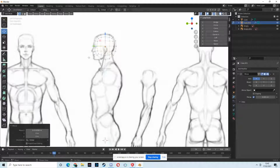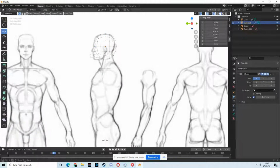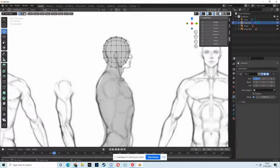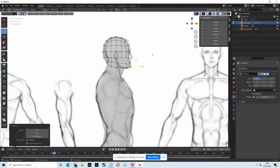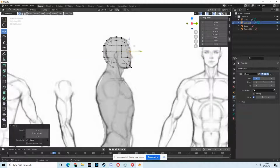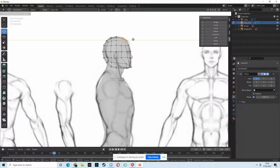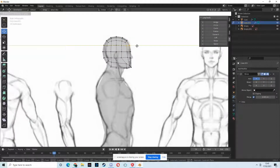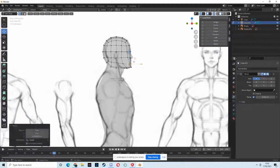Side view, let's make the image. Okay, so here we want to bring out this. Oops. On the other side, so we can see what we're doing a little better. So this wants to be brought out for the chin. This wants to be brought out for the front of the face, like this. Bring this out a bit. Oops, didn't get all of those. Bring that out like this. Tidy this up because we don't want this to be such a mess.